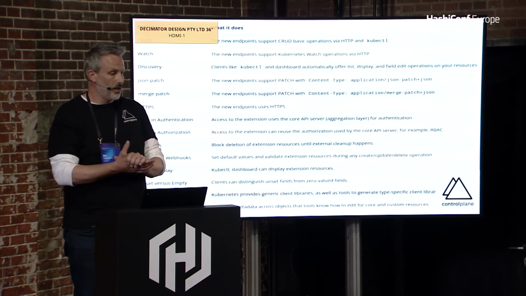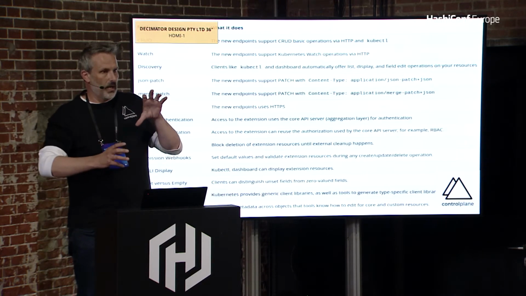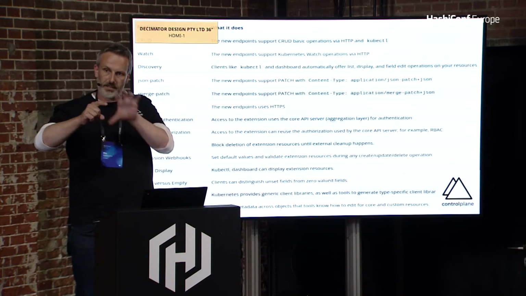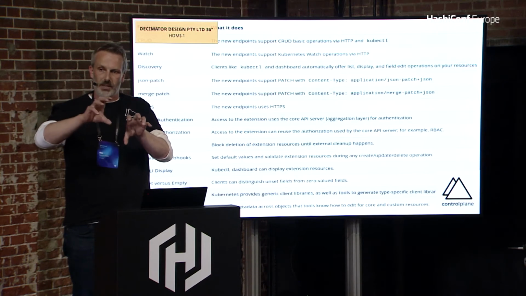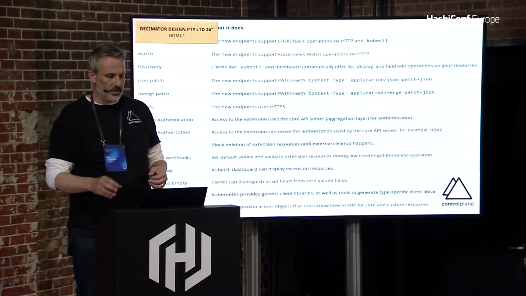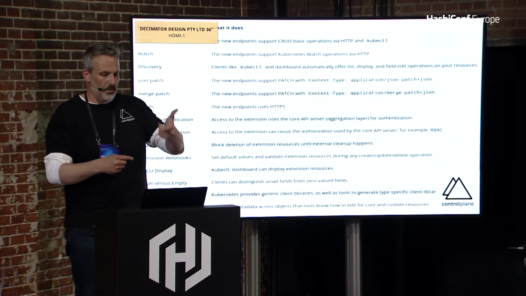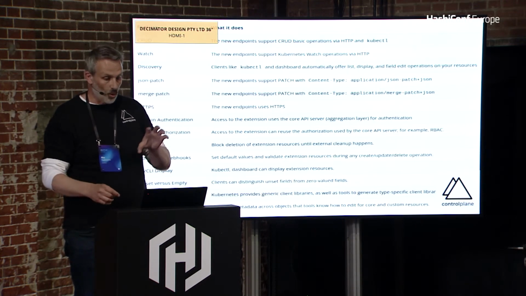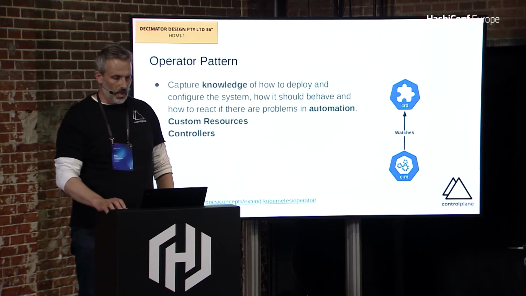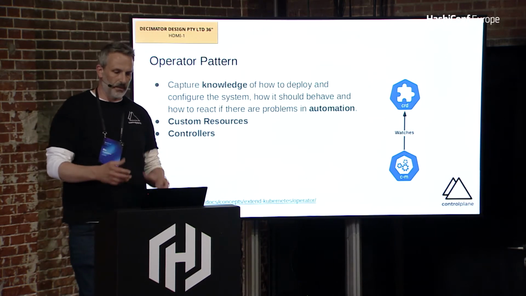Owner references enable us to garbage collect Kubernetes resources. So if our controller creates another custom resource, we can set an owner reference on that. So when we delete our original custom resource, Kubernetes will clean up the other ones for us. And by defining these custom types, we can attach the metadata that we need for reporting. So all the extra things that we need from our previous slide. And the operator pattern is just pulling this all together and automating that operational knowledge.